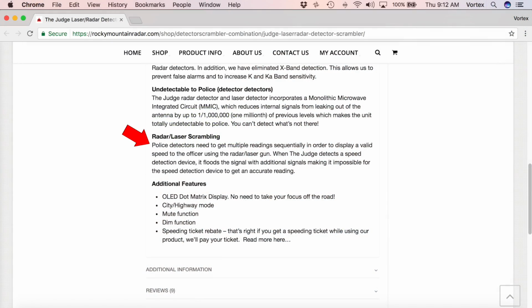What does it say about police radar guns? Because apparently that's what this is designed to work against, right? Well, police detectors need to get multiple readings sequentially in order to display a valid speed to the officer when using the radar or laser gun. When the Judge detects a speed detection device, it floods the signal with additional signals, making it impossible for the speed detection device to get an accurate reading. Impossible to get an accurate reading.